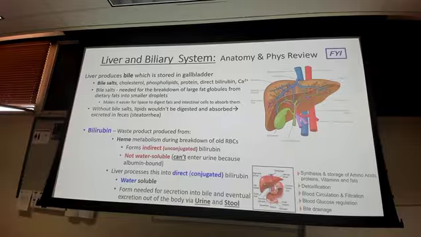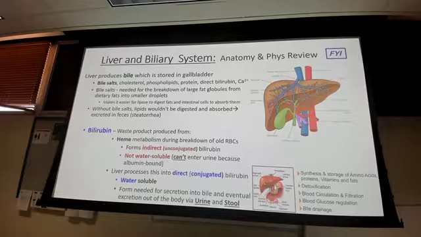break that down further. Without bile salts, if we were to eat something fatty, it would just go right through us. And if that happens, your stool's going to look real greasy. It's going to float to the top. It's going to float in the toilet. So we need bile. We need those bile salts to help break down the fat. That way lipase can come through, which comes from the pancreas, and break that down a little bit further.